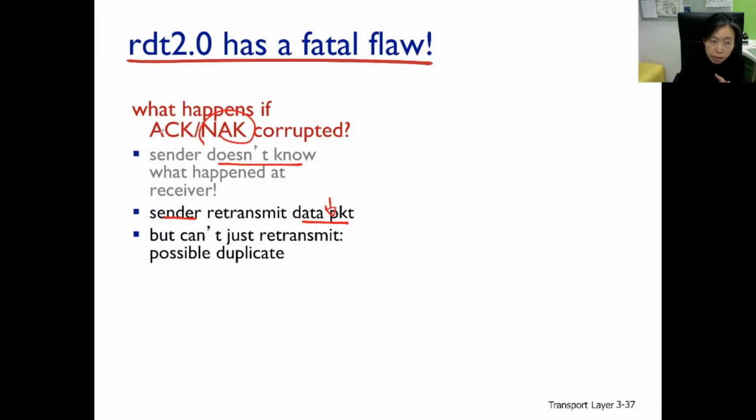If the corrupted feedback is an ACK, then this actually creates duplicates. So the receiver side, in case an ACK feedback is corrupted, might have duplicate data. This is actually not good because at the receiver side, it's going to receive segments one after another, reassemble everything, and then pass it up to the receiving process. If that's the case, you might see typos, duplicated sentences, duplicated phrases here and there in the document, or sometimes duplicated pictures or partial pictures.